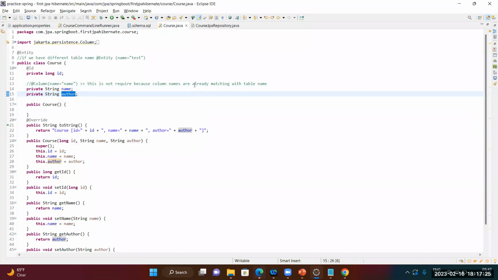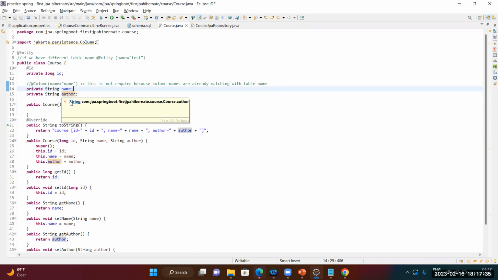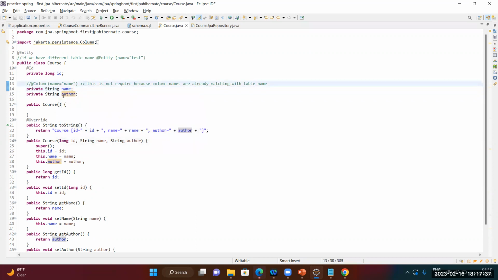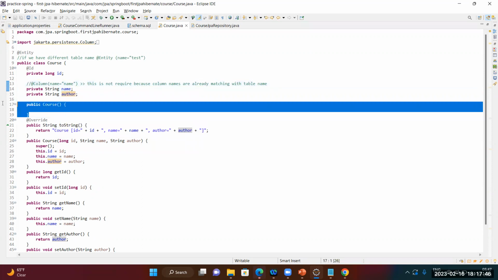So I did not add @Column on top of it, but I just mentioned in the comment, this is not required because the column names are already matching with the table names. So you don't require to add anything for @Column. But the mandatory thing that you need to do is give a default constructor.